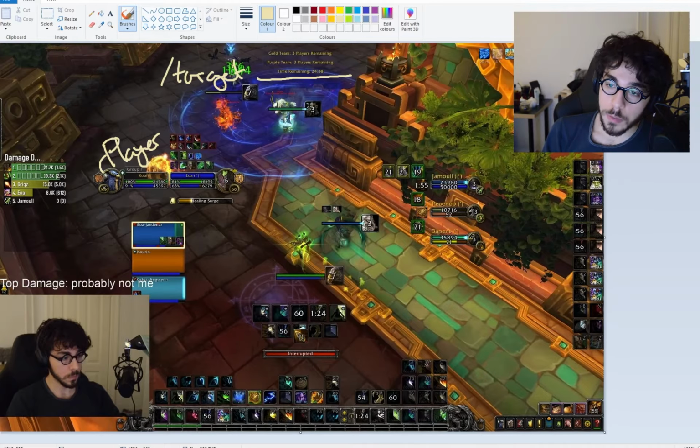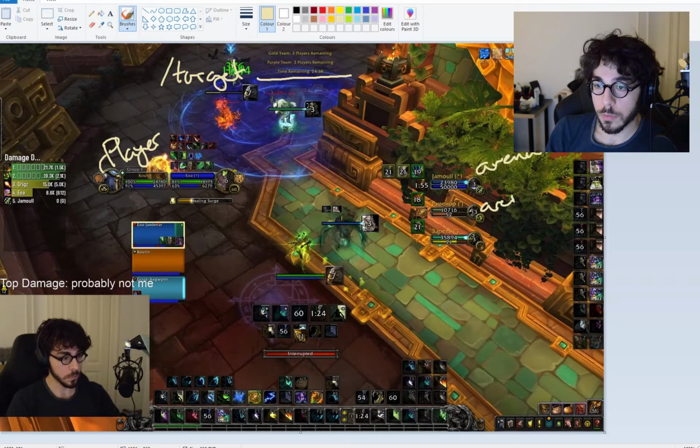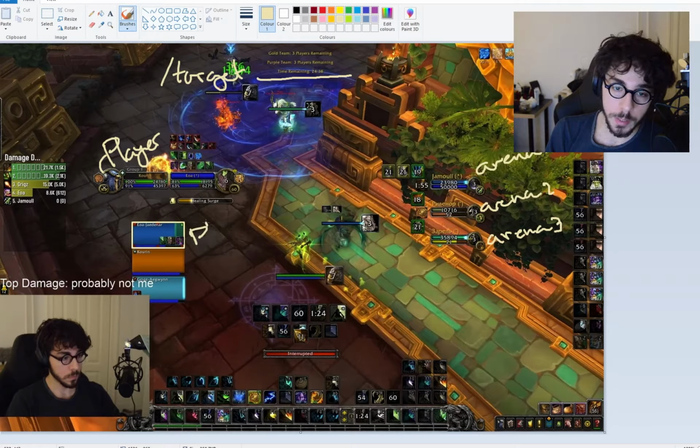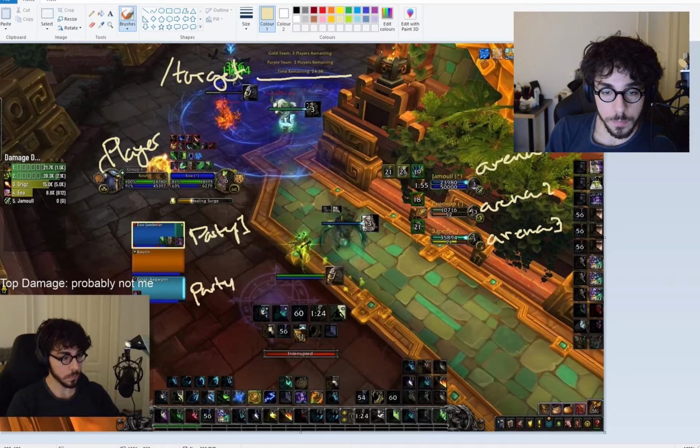And then we have the enemies over here. The enemies in Arena are called Arena 1, and then Arena 2, and Arena 3, obviously. And coming to your party is called Party 1 for the first member of the party, and Party 2. If you use these a lot, I'd recommend you just order it in after group, so that Party 1 is always on top there. Alright, so these are the different things that you can use in a targeting macro.